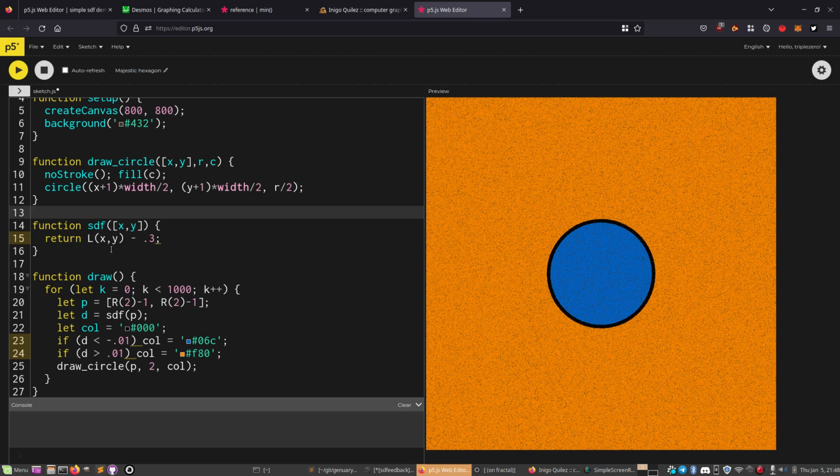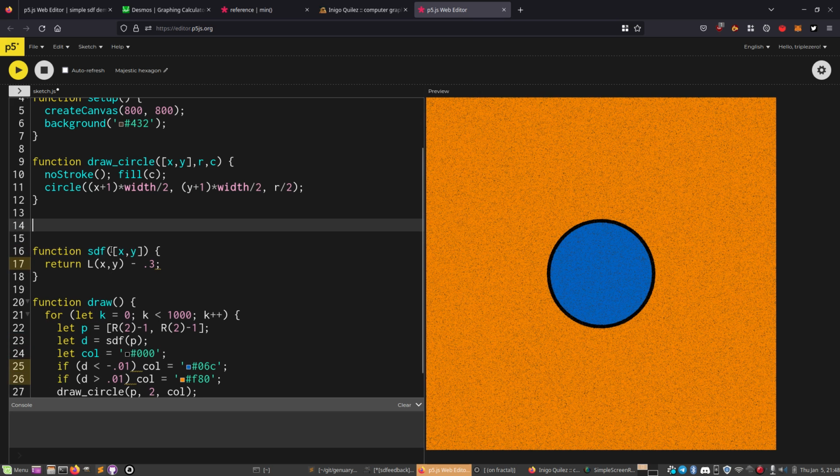SDFs are all about functions. So what we're going to do is define an SDF function for the circle that takes as the input parameter, of course, the coordinate.